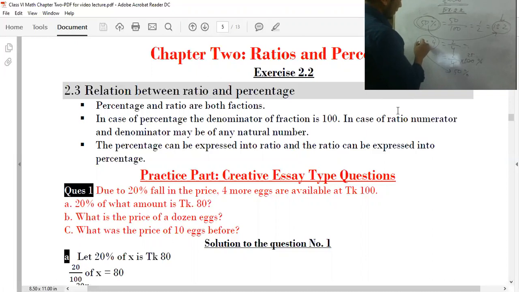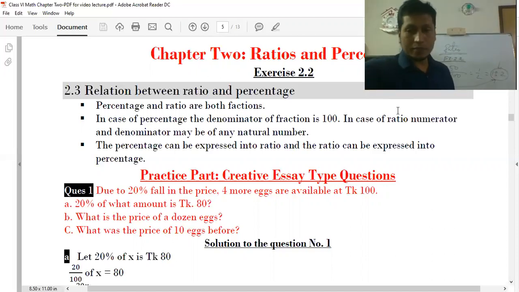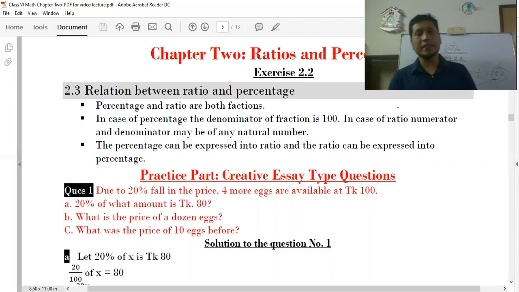If I say divide some bananas between you and your brother in the ratio 2:4, we can say shortly that you will get 50% of your brother's. Okay. If you take 2 parts and your brother takes 4 parts, then in percentage you can say you will get 50% of the bananas of your brother. So 50% is expressed as a percentage, and 2:4 is expressed as a ratio. So I think you have understood the relation between ratio and percentage.